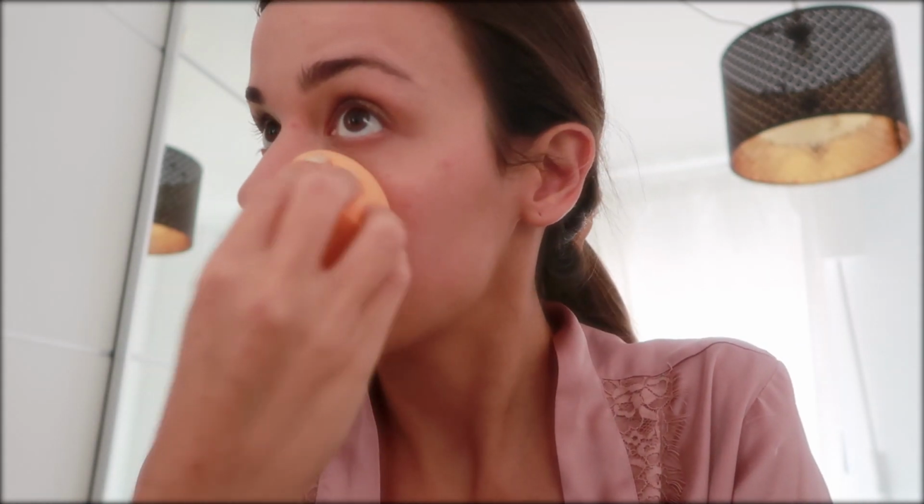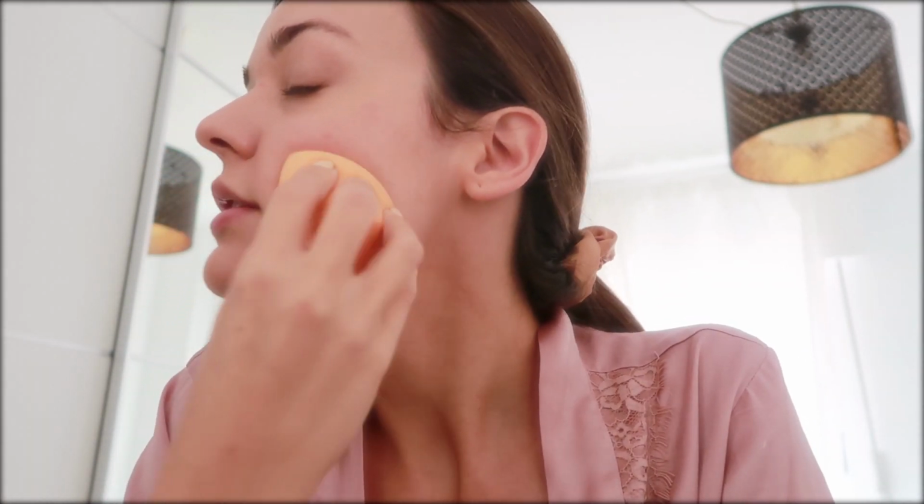I'm gonna go with a sponge to make sure that everything is set in place. I was a bit worried because whenever you go on a website, especially with Estee Lauder, whenever I try to find a match, a lighter shade would appear to be darker than a darker shade. And I was so confused, like, what do I do? Should I trust the number? Should I trust the picture with the color? I'm gonna do another layer, but this one I'm doing it with my sponge.